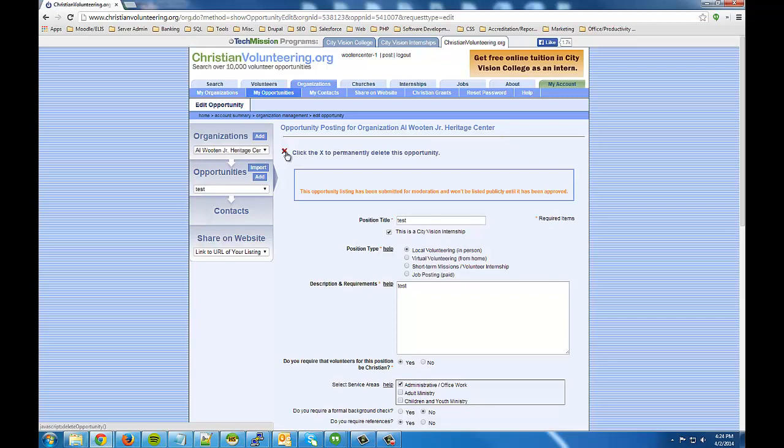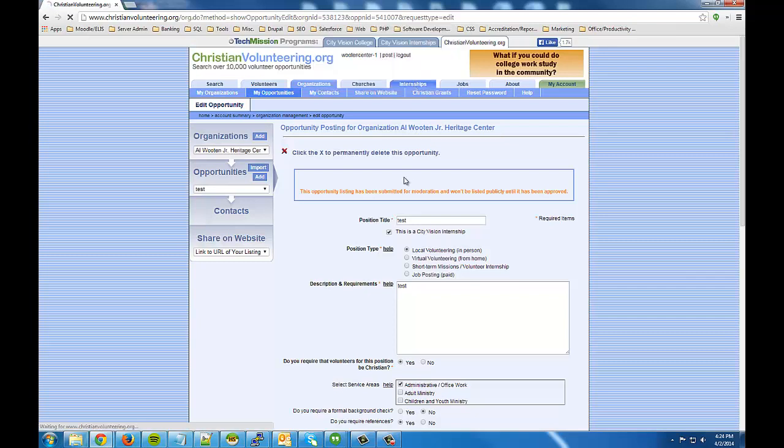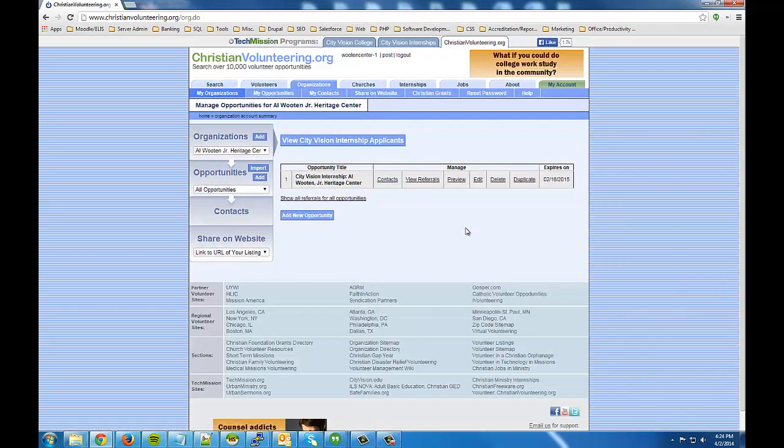If you're deleting an opportunity, you also have to click the X again and confirm it in order for it to actually be deleted. That's just an additional safety measure so things don't accidentally get deleted.